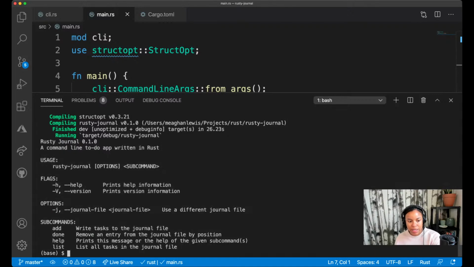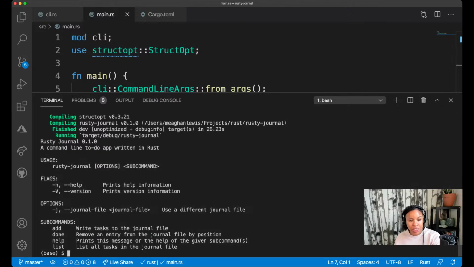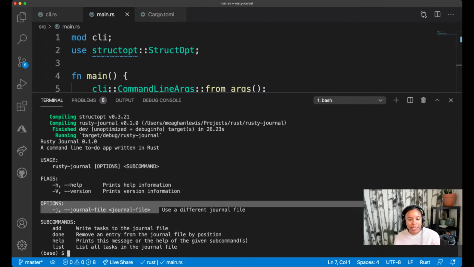Basically all of this is generated for us with the help of the structopt crate. Some of it we have defined, but the usage text here and the flags all just come by default with structopt, which is really great, and that's one of the benefits of why people use structopt. There's also the option that we defined in the struct, the CommandLineArgs struct over in the CLI module, where we can take in a journal file.